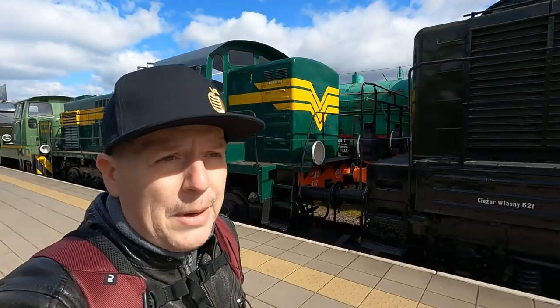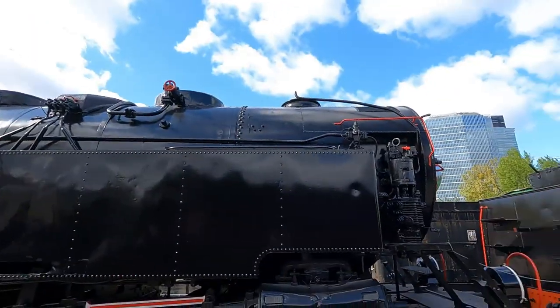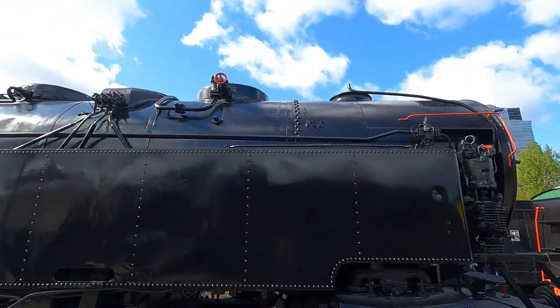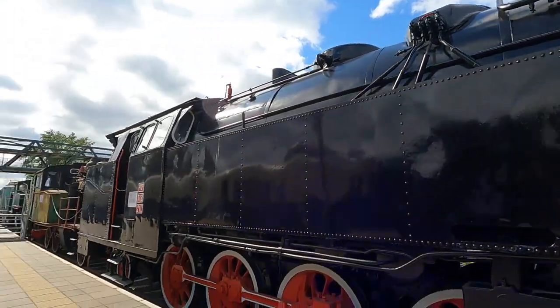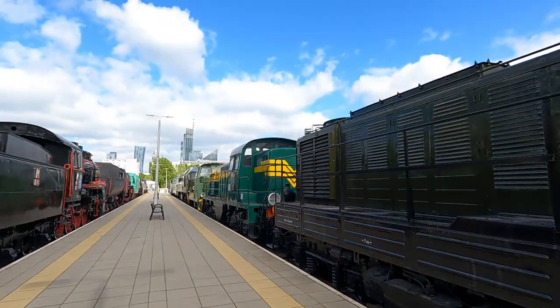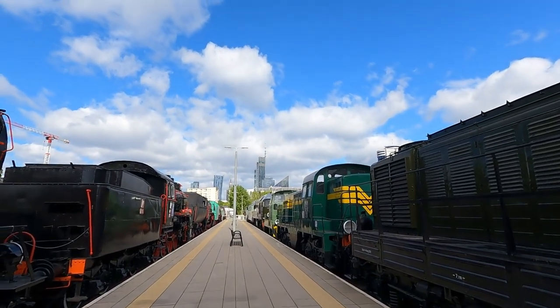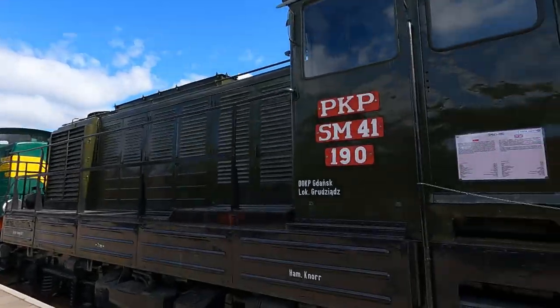Seeing it like this, it makes you want to learn more about the history of this region. Just seeing this is living history, as opposed to seeing it in a book. I think that's the best way we can get people interested in history, young people, or anybody actually, is to show them things like this, because it is absolutely fascinating. Look at this. How can you not love this? And then you've got the skyscrapers in the background. So we have the old and the new right here.